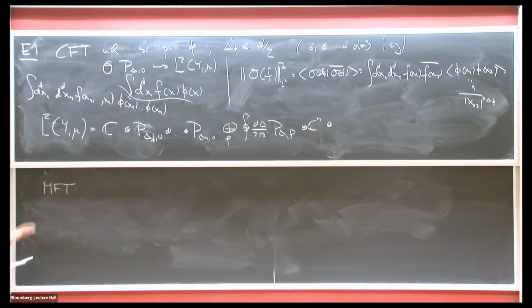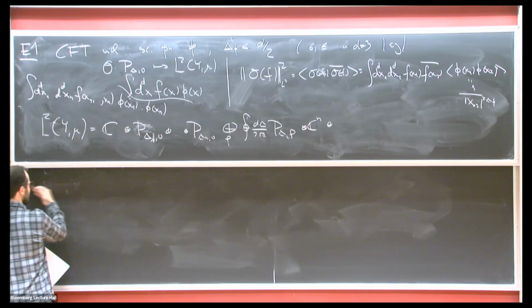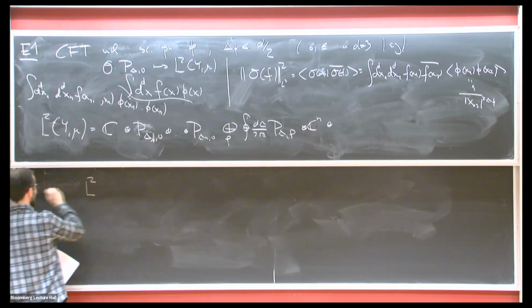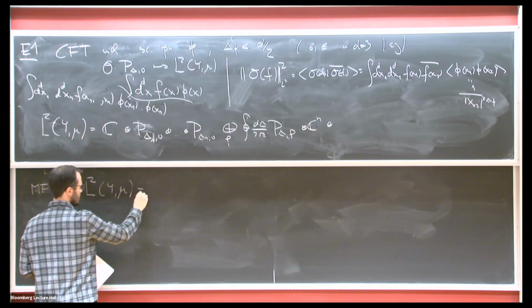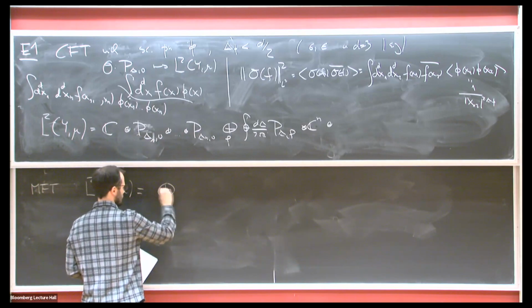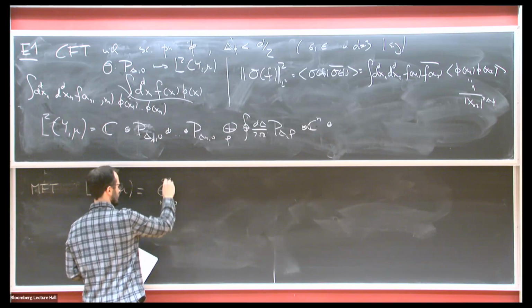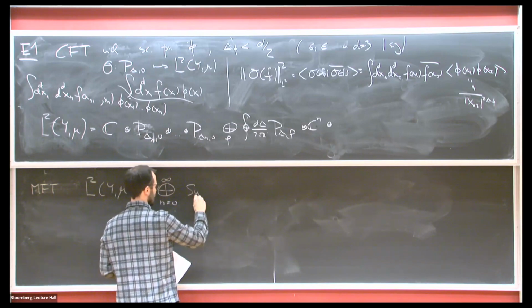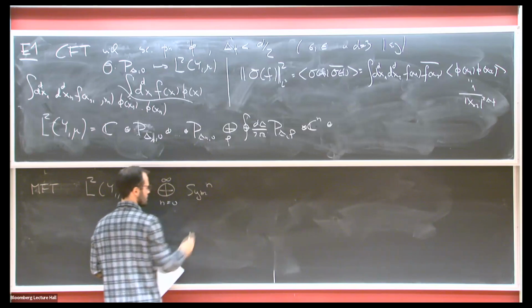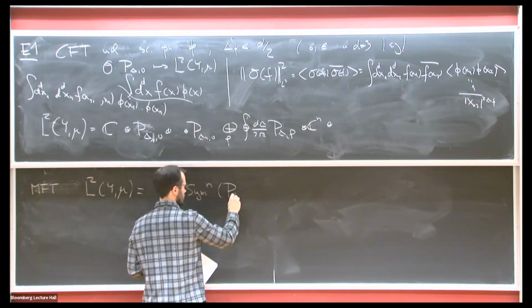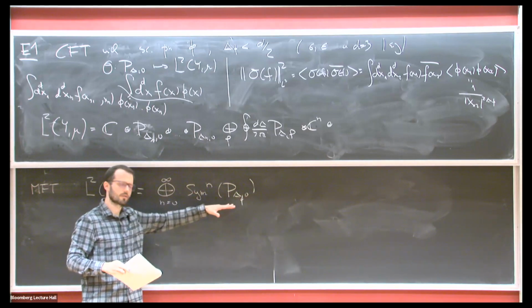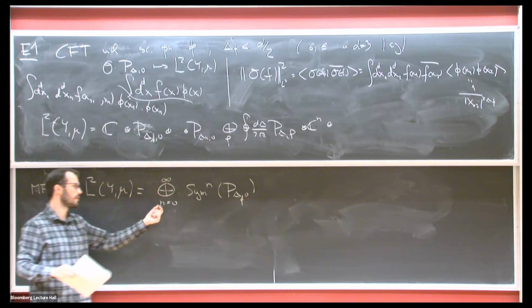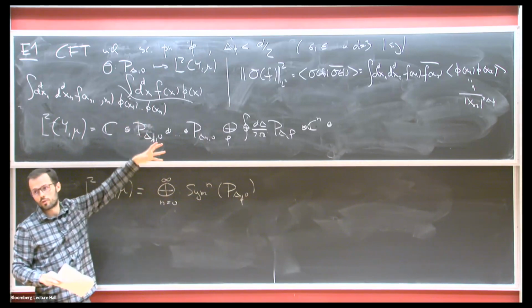So for free theory, you can actually work this out very explicitly, and you can check for yourself. This thing should be the same thing as a direct sum over n from 0 to infinity of the symmetric nth power of this complementary series representation. At least this covers all the polynomial functions of phi. And the different n's correspond to different degree polynomials of the normal ordered product of phi's.